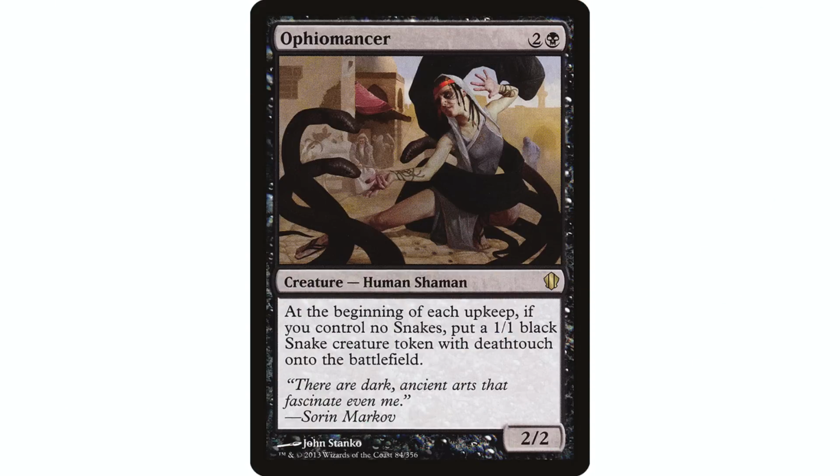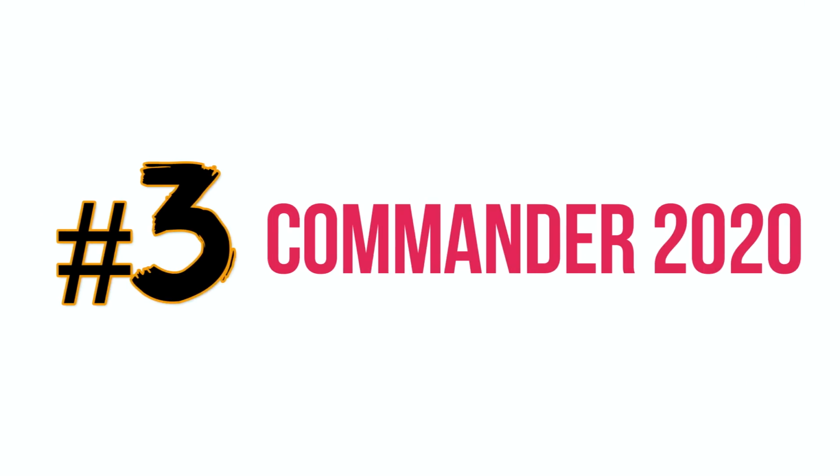We got cards like Ophiomancer, which are mainstays in certain archetypes. So the 99 cards are rated really high for me from this set as well. It is a really great commander set in my opinion. But coming in at number 3 is C20.